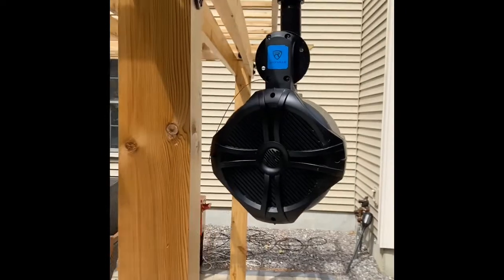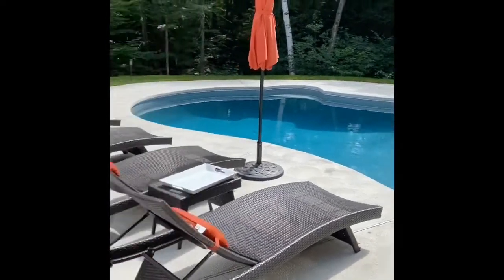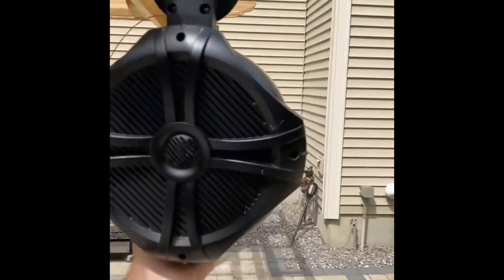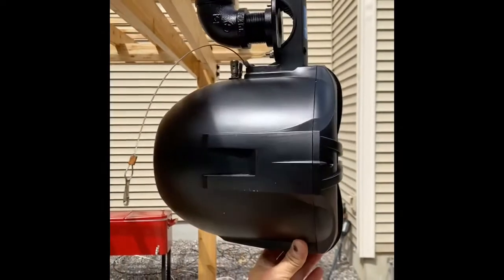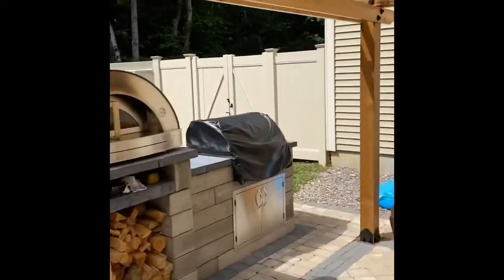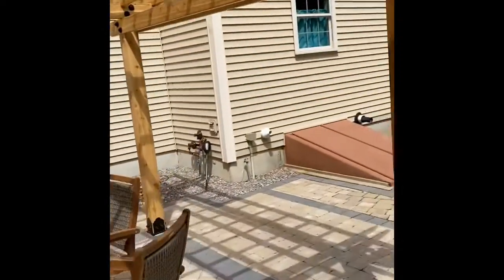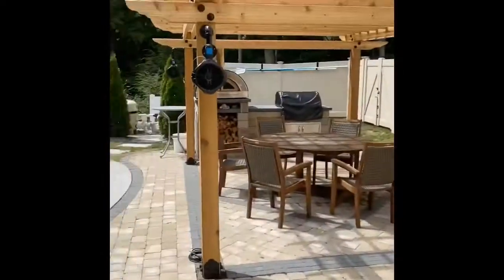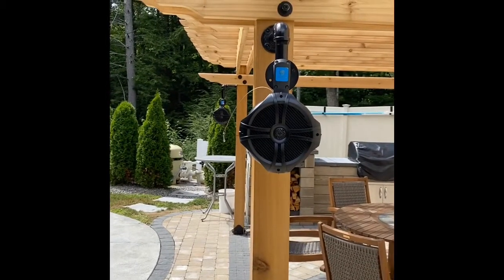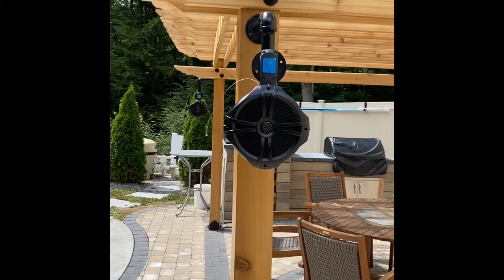The reason I did that is because they are aimed right now at my pool area, so I can listen when we're in the pool. But I also have a deck area over here, so if I want to listen from the deck, this one pivots — it's pivoting off of this thread right there. That's why I made one mounted in the front and one on the side, so I can pivot them. Looking back on them, they're not in a direct line, which is what I was after — you still get a left and a right instead of one completely behind the other.